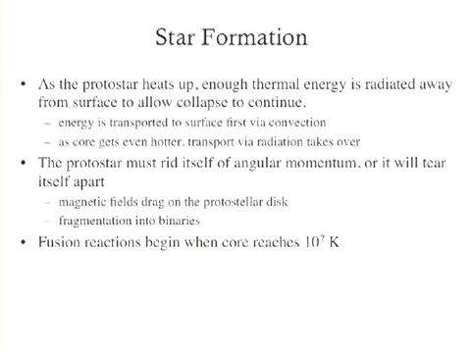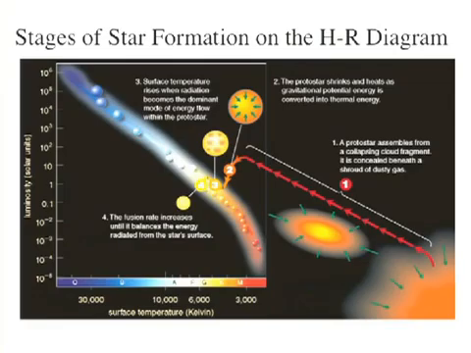And all this process, all this heating is going to stop when the star eventually reaches the burning temperature of hydrogen of 10 million degrees. But until it gets there, the star is a little bit chaotic. All right, so what's happening is here's the main sequence. And let's make a star right here.